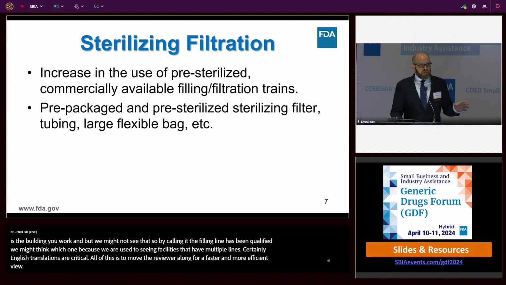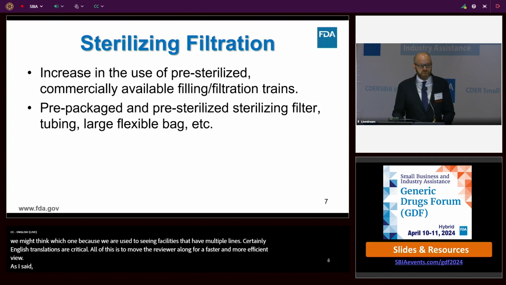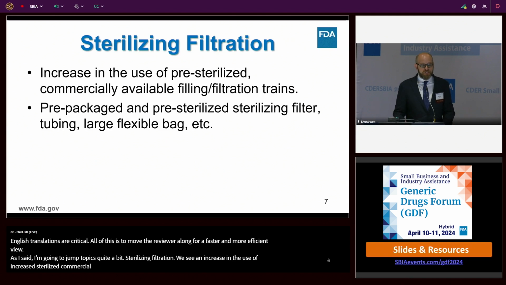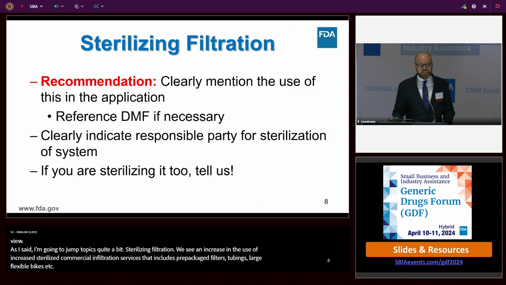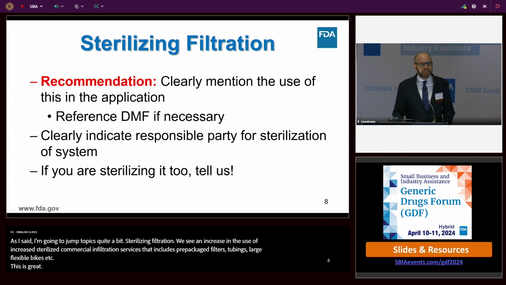So as I said, I'm going to jump topics quite a bit here. So now sterilizing filtration. We see quite an increase in the use of pre-sterilized, commercially available filling and filtration trains. That includes pre-packaged, pre-sterilized filters, tubing, large flexible bags, et cetera. So this is all great, but just clearly mention the use of this in an application, right? Where is it being sterilized?